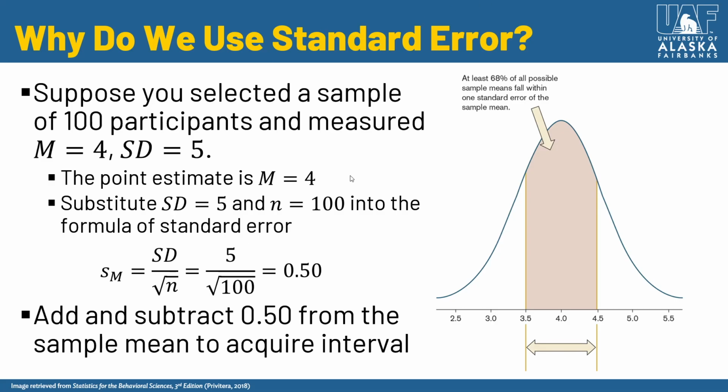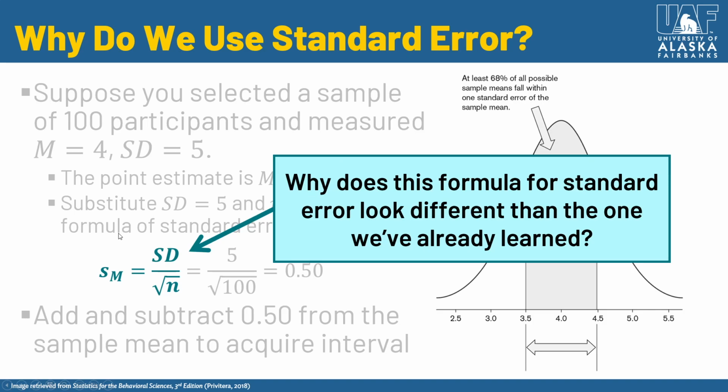And you might notice, if you have a keen eye, that the formula for standard error here looks different than what I just showed you on the previous slide. Why is that? Previously we had sigma here, and now we have, oh gosh, it's not sigma, what is that? I need to look this up. All right, I paused it and looked it up, and it is sigma. Man, Greek and statistics is confusing. Anyway, in the previous formula it was sigma, and here again was sigma, and now we have S and SD. So why is this different?